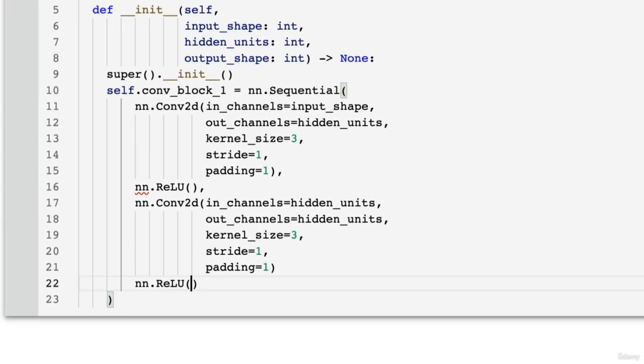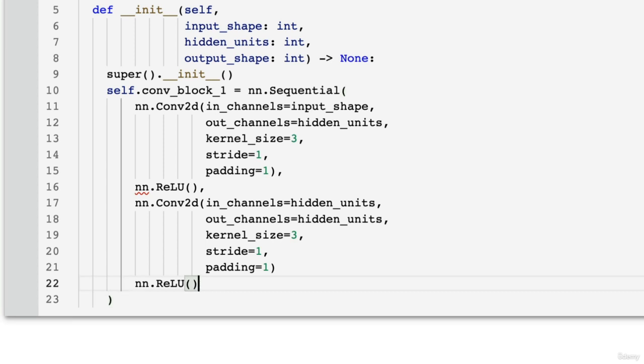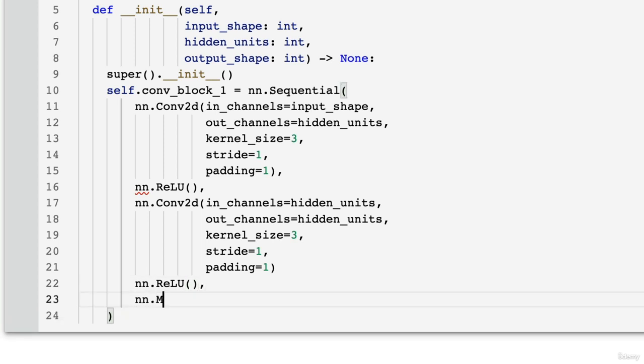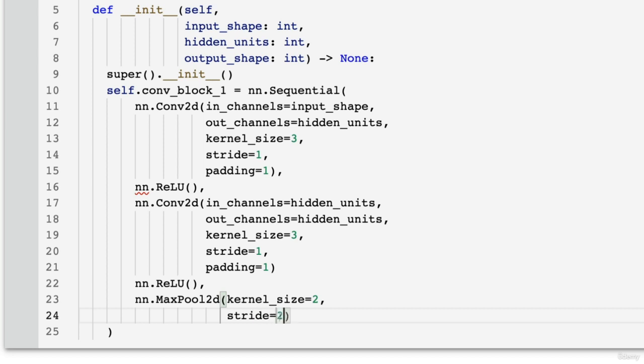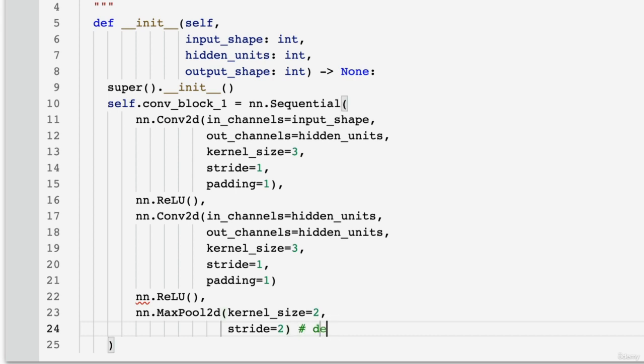Another ReLU layer here, and we're going to finish it off with nn.MaxPool2d, and we're going to put in the kernel size equals 2, and the stride here equals 2. Wonderful. By the way, for MaxPool2d, the default stride value is the same as the kernel size.